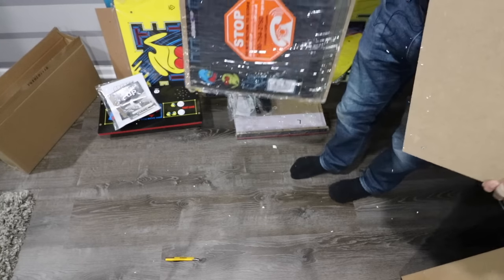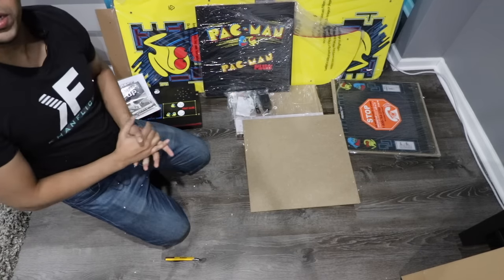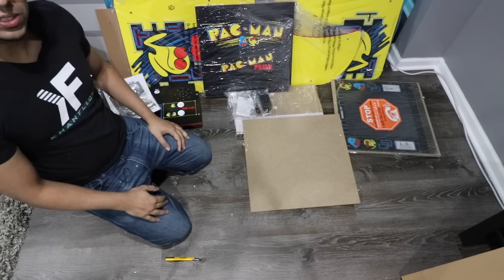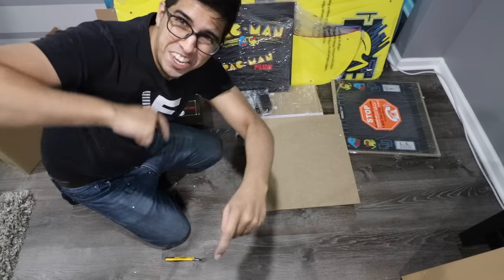Then we have our monitor, look at that. That's our monitor right there. So essentially this is everything that we need to build this. So with that being said, let's go ahead and queue up that montage and build ourselves an arcade machine, yeah!